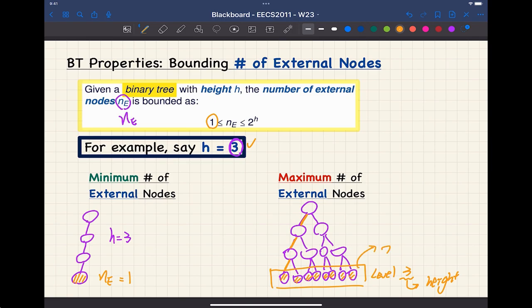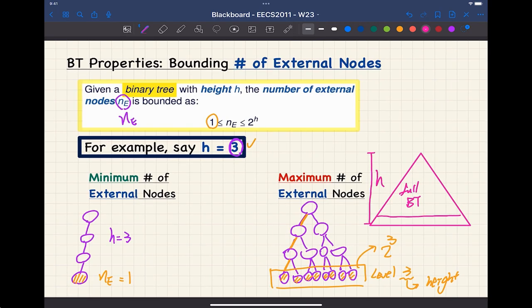It should be 2^3, right? In general, if you have a full binary tree with height h, how many nodes do you have at the bottom level? That one should be quite obvious. This will be 2^h, right? And again, we're using the result from that single page we derived in the beginning. Okay, we're good. Final one.